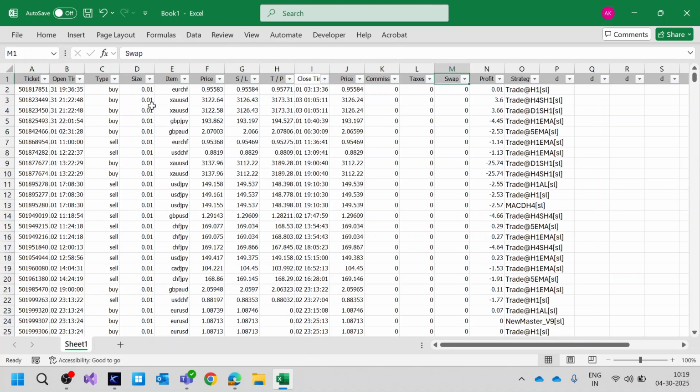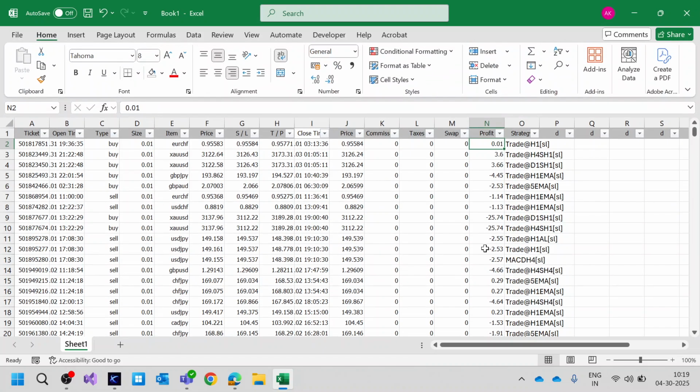So you can see, let me press Ctrl F1. The text for this one is different. You can see the font type and font size is different here and different here. So I want to keep the same font.